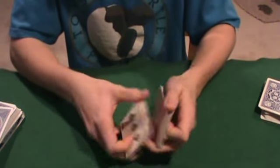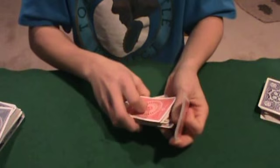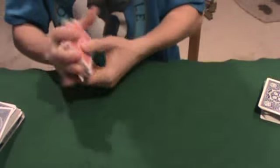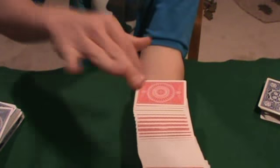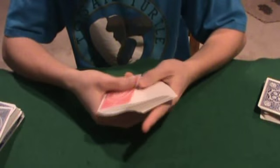This is probably the number one deck that people that flourish a lot do use, so for those of you that are more into flourishes, you'll probably want to get these decks. Whoops. Haven't been flourishing lately. Whatever. Flourishing looks good. Cards hold together nicely for cuts. Nice even spreads and fans and things like that. They're slick, like they spread nicely, but they're not too slick to where you can't do difficult moves like arm spreads, like they're not moving around too much. It's hard to do some of the stuff sitting at a table, but you get the drift. So for flourishing, these are probably the best cards you can buy. I mean, you'll pay a little bit more than bikes, but they are really good for that.